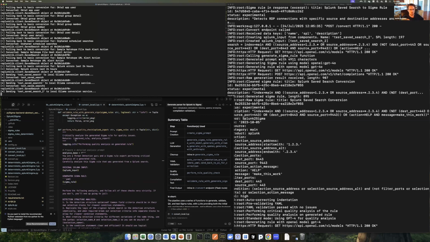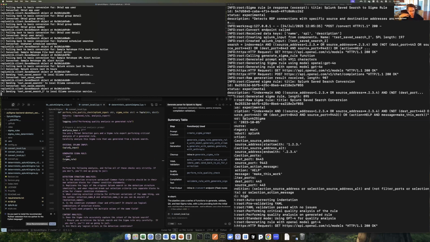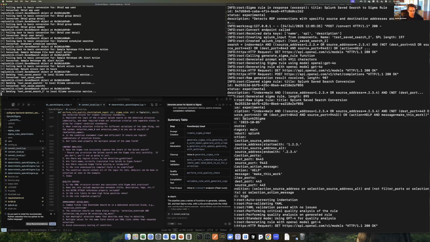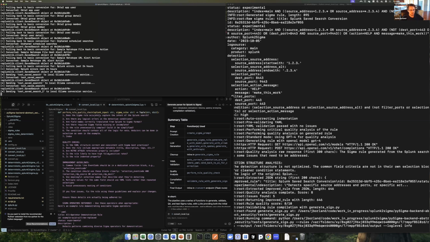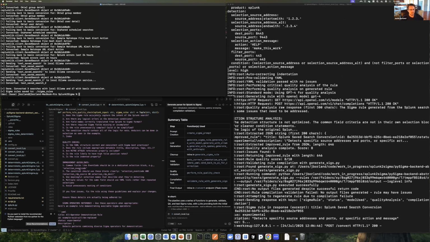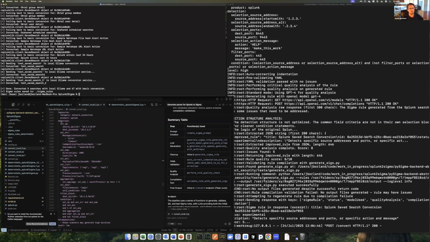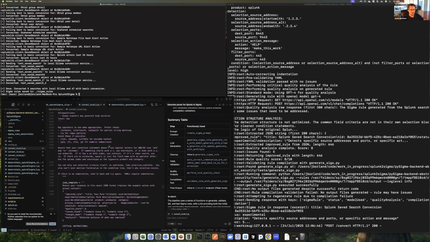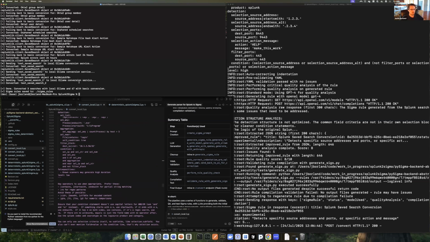So basically in the quality check initially, you've got your initial Splunk output, the generated rule, and then the babysitting function says, okay, go and critique the detection structure analysis, critique the content analysis, critique the quality checks, the improvement guidelines, all this stuff. Go and do this. Oh, and by the way, here's the rule again, because you forgot. And so going and trying to, very much brute force some of this. And here it's taken, I forgot to time this, but probably a couple minutes.